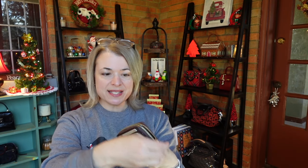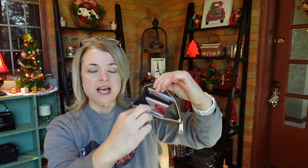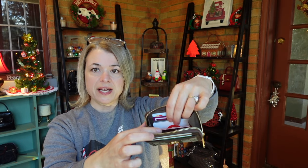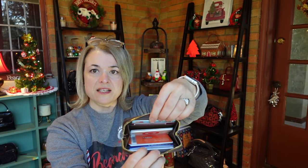All right, now let's look at this wallet packed up. So you can see I've got one card here, and then I've got a gift card back here to show you. This would of course be a great place for an ID or a transportation pass or something that you needed to use frequently. Okay, so inside the wallet, I've got one card in each of the slots here on this side and on this side. They're pretty tight, so I think they're meant just to hold one card. But down here in the middle, I've got 10 gift cards. I've separated them by the gussets, 5 here and also 5 here in the back area, because that gusset comes in on the side, so it kind of acts like a natural divider.